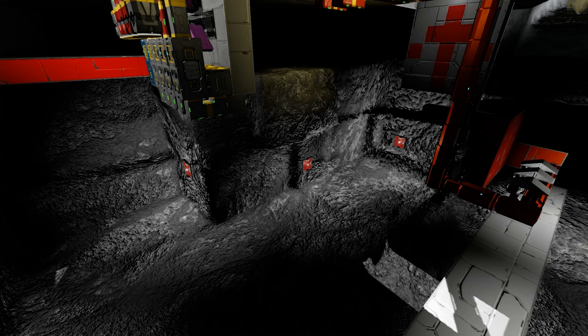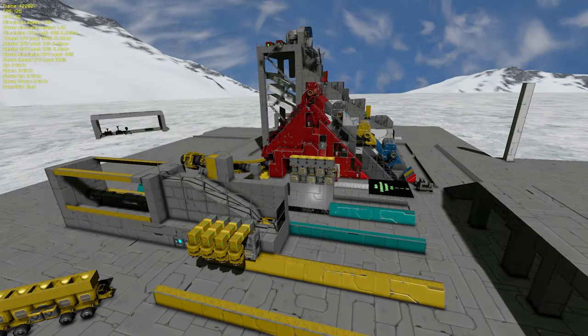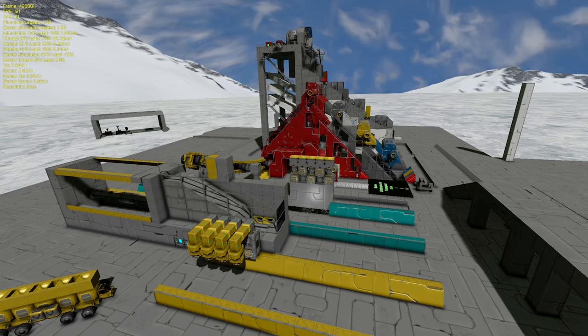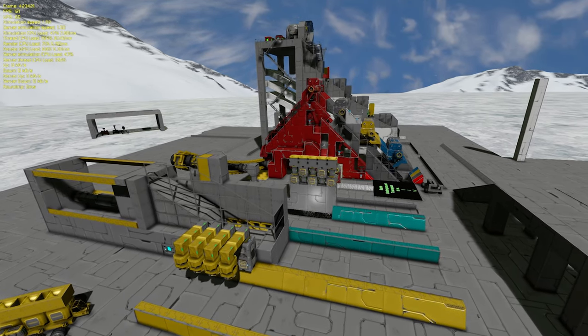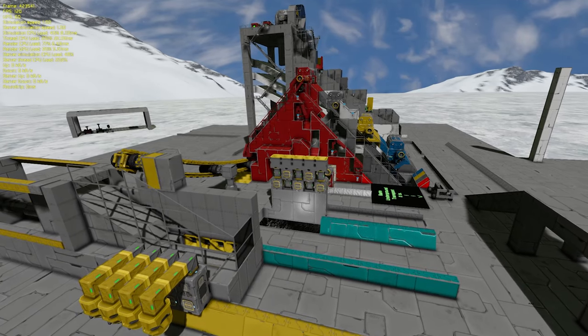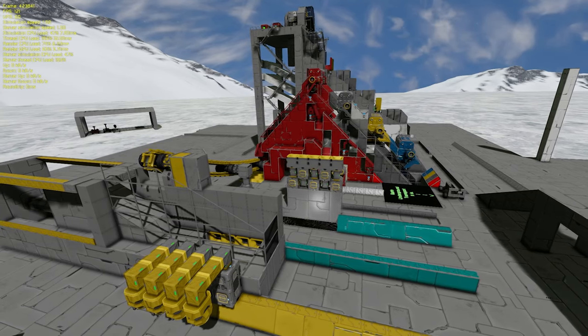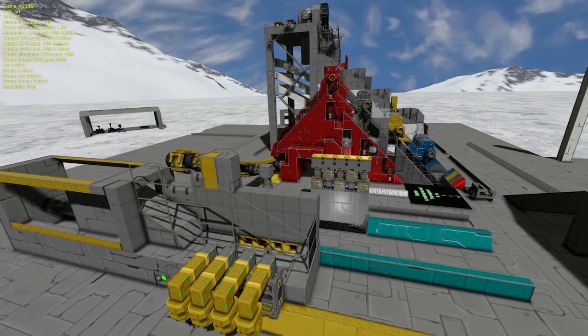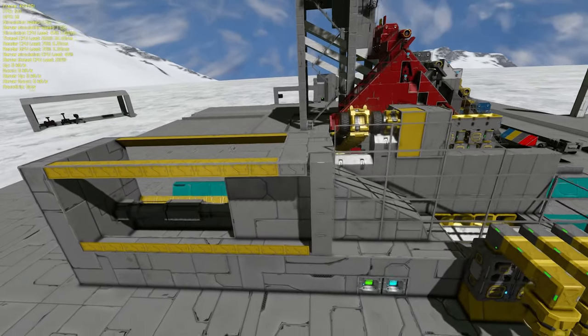That's the end of the time-lapse section — we're moving into the real-time section. Welcome to the live segment. I really hope you enjoyed the time-lapse. We got a lot done this episode, although I wish we could have done more — the holidays came up on me. A lot of these things are sort of unfinished, but provide a good idea of where things are going in the future.